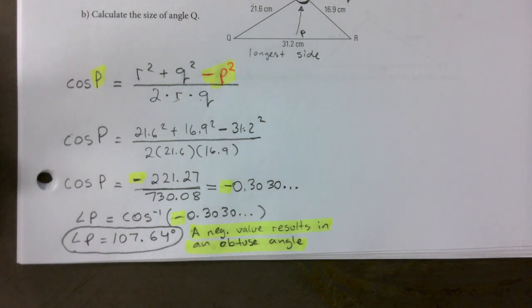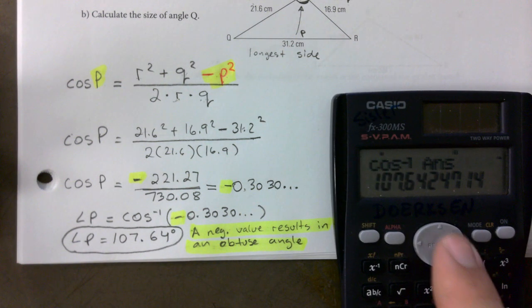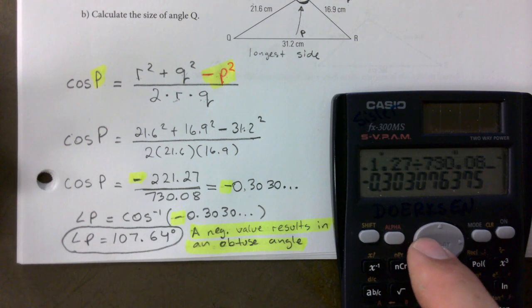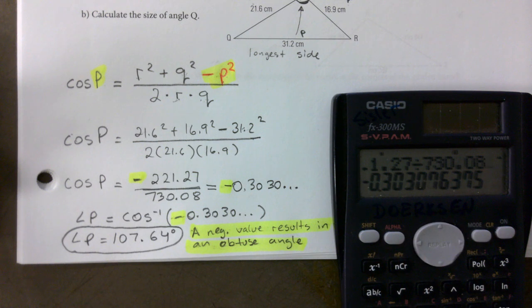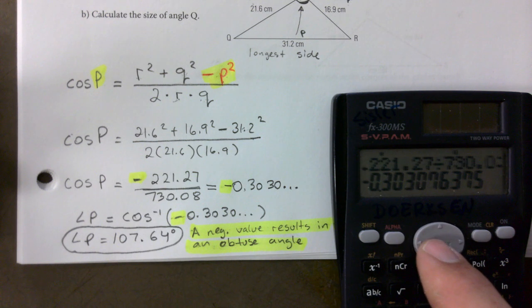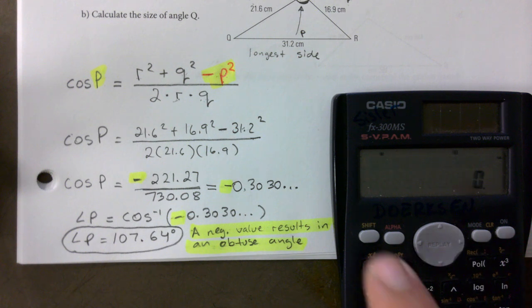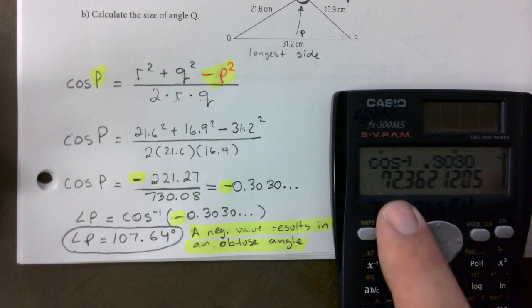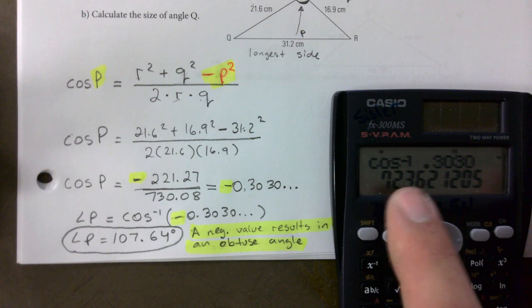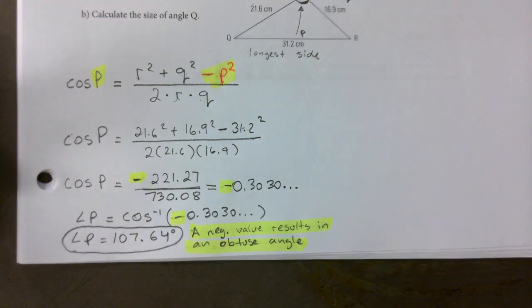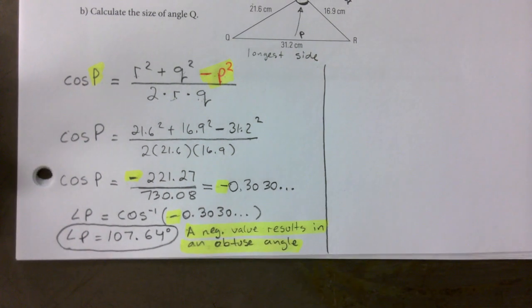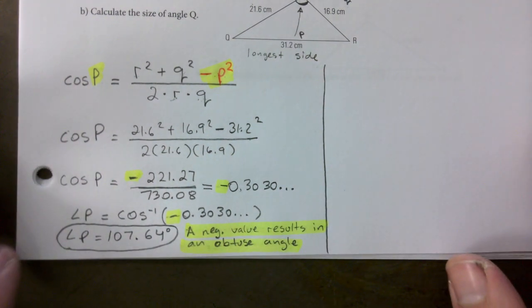So watch this. I'm going to take my calculator. I'm going to go up here. Okay, equals. I'm going to clear this. If I had gone inverse cosine and just typed in this 30/30, but it's positive, you're going to get a different answer. So don't drop the negative. Okay. Block this off here. And we're now on the way to find angle Q.